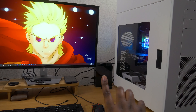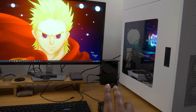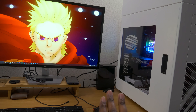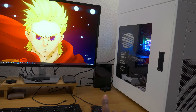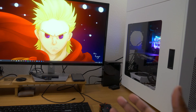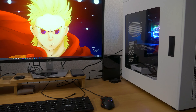Sitting right next to it, right in between my monitor and the PC, this is actually my backup solution. Not a great solution, but it is my backup solution. It's two WD books - the big one here is the eight terabyte, and the one sitting on top is the four terabyte. That pretty much makes up my total backup solution. Like I said, it's not great, but that's what I got.